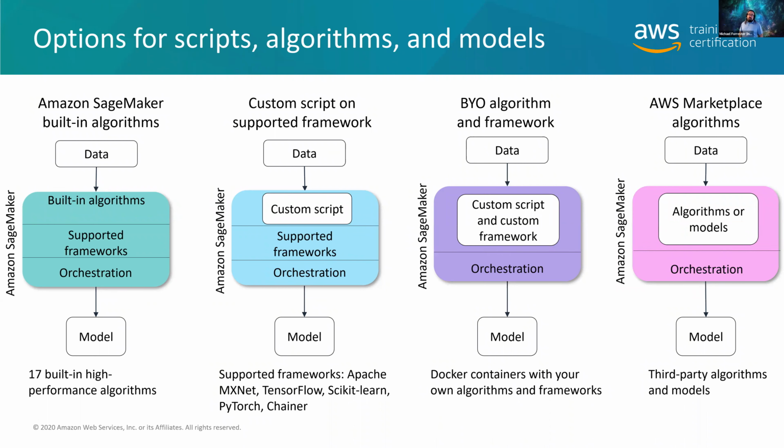If you just want to use an existing framework and just wrap some code to change the algorithm, you could change the algorithm without running your own Docker container. In this particular case, you could change the algorithm either way. You could change the algorithm through a script, which is the blue. You could change the algorithm through your own Docker container. You have to use your own Docker container if you're going to change the framework.